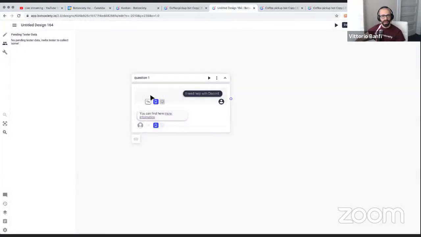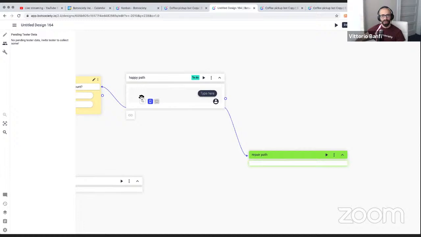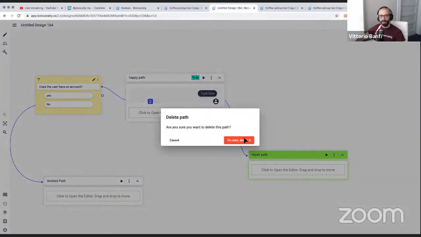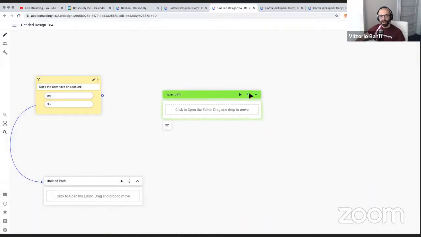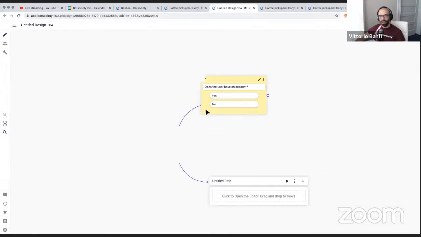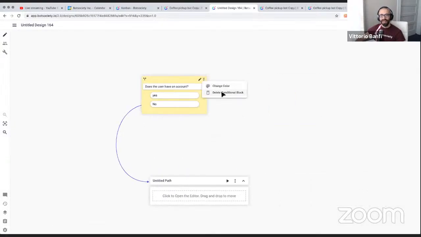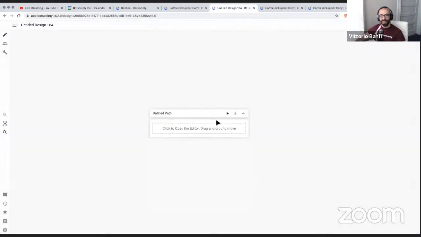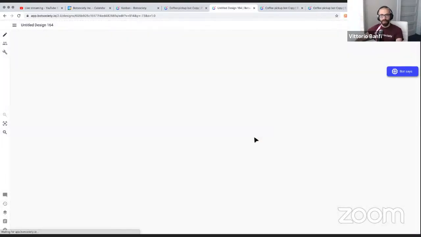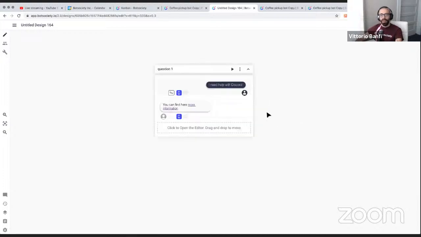So for example, let me show you. Let's actually clean up this design, because it has a lot of other stuff that I created before that I don't want here. So let's just delete this stuff. I'm going to delete this as well. This is all the stuff that I was creating before to show you the idea of designing without typing anything. But of course, I don't want those now. Okay, so let's see where I am here. Okay, so this is my design.